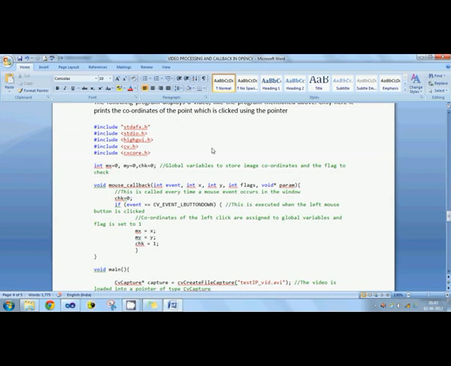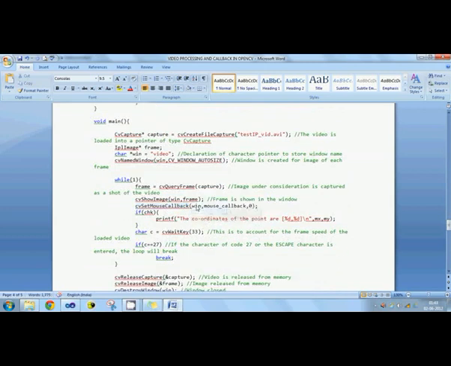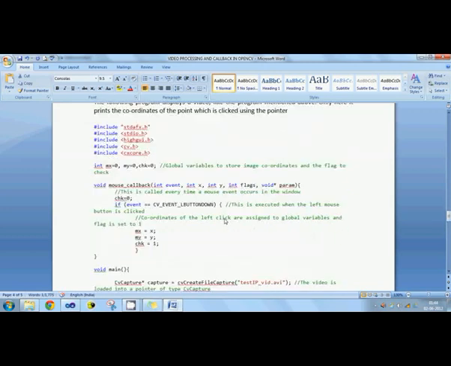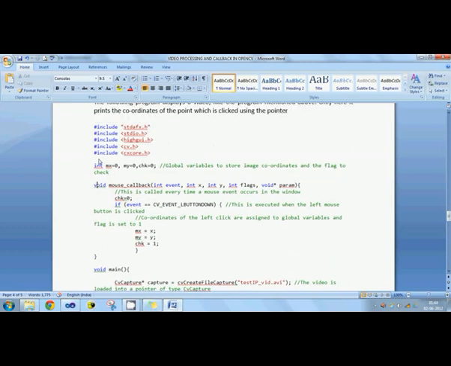So before we execute the code, there are some intricacies that need to be understood. We use a particular function called CV set mouse callback for the purpose of this. The first parameter of this is the window where you want it to happen. The second parameter is the address of another function called mouse callback. Now this is another important function in its own right. It basically receives the mouse event that's happening and acts accordingly based on that. So what have we done here? Prior to the functions, we have created certain global variables called mx, my and chk.